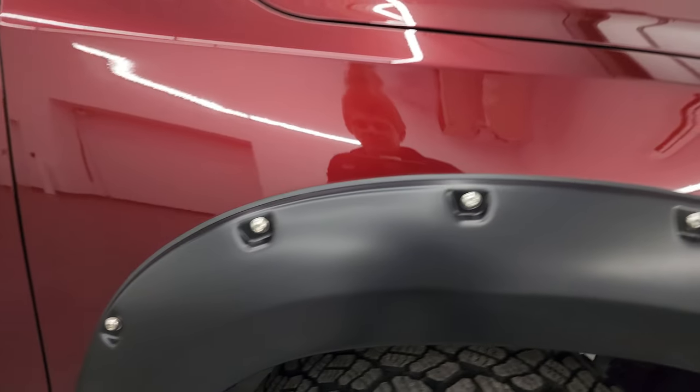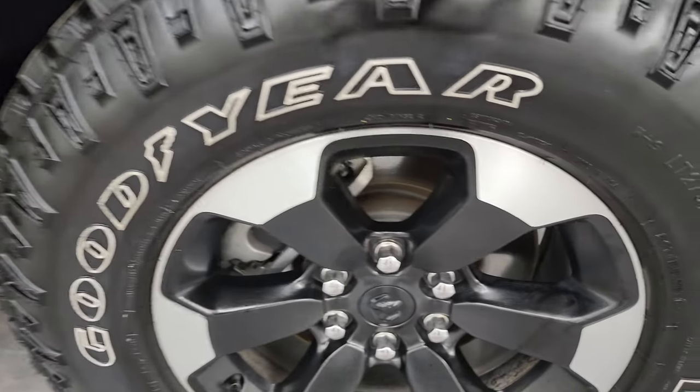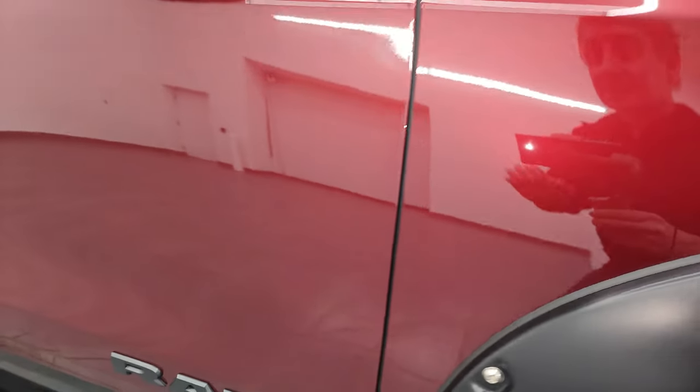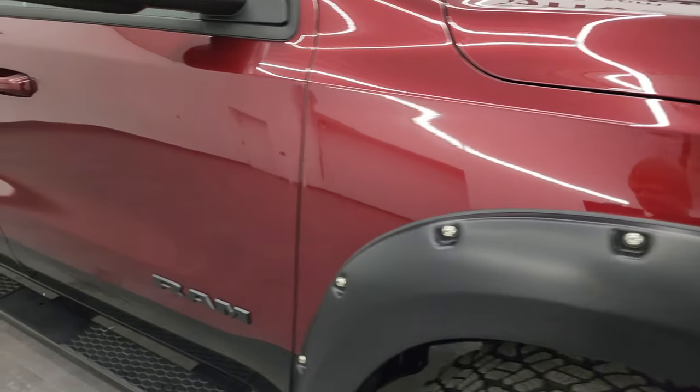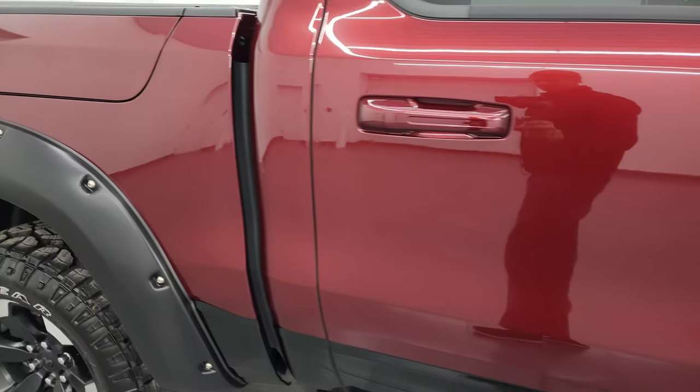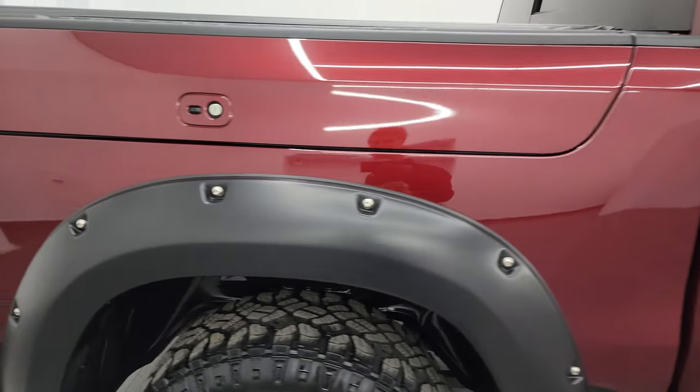The passenger's side front fender is in excellent shape, and the front wheel has no major scuffs or scrapes. The Delmonico Red Pearl Coat is a really good-looking color — it's got a lot of metal flake in it. The Diamond Black also has metal flake, and you can see just how sparkly that paint is. One of my favorite colors, it's got a lot of gold flake and really pops in the sunlight. Take note of how clean the body is, how reflective and mirror-like that paint is.